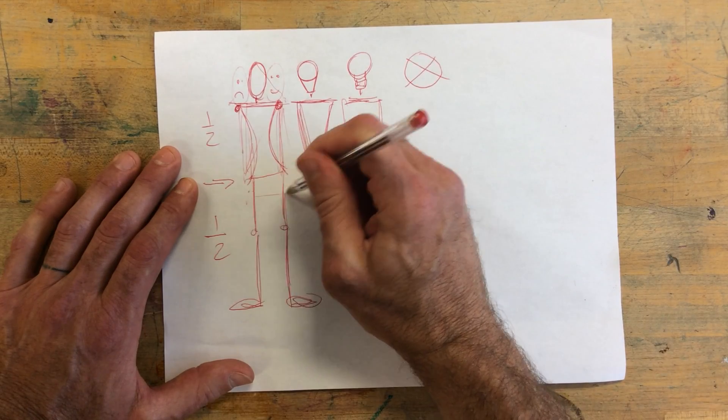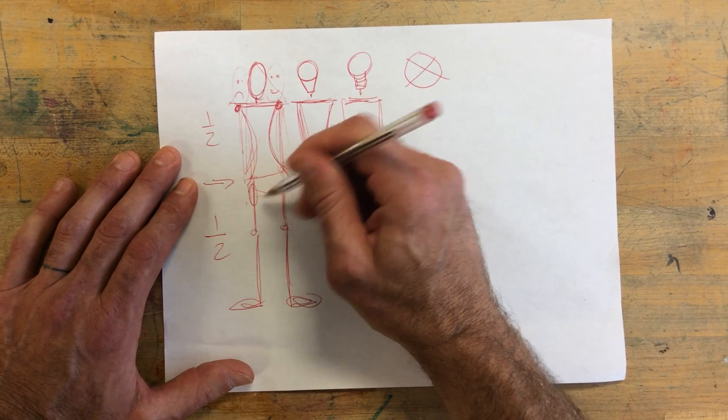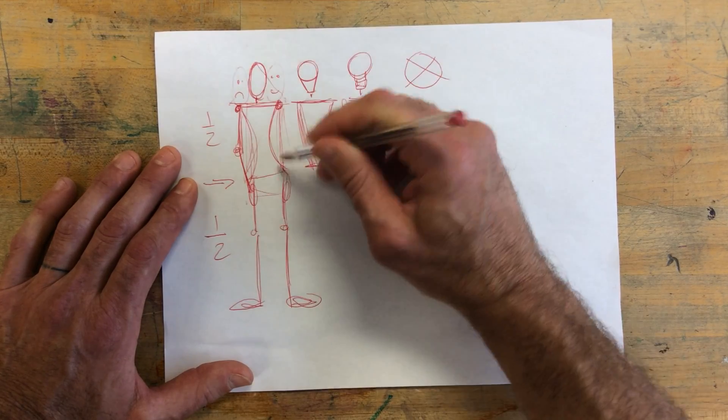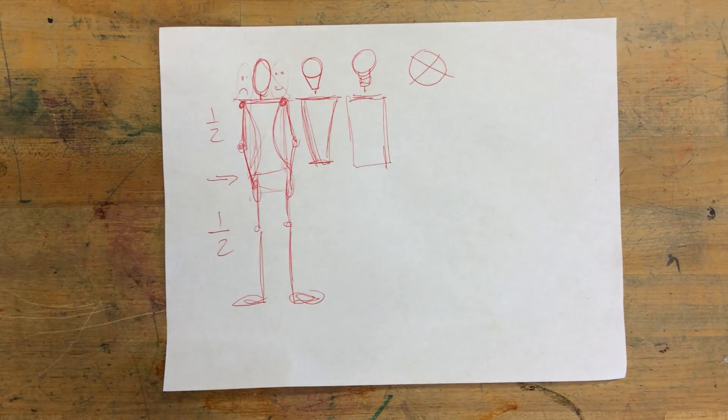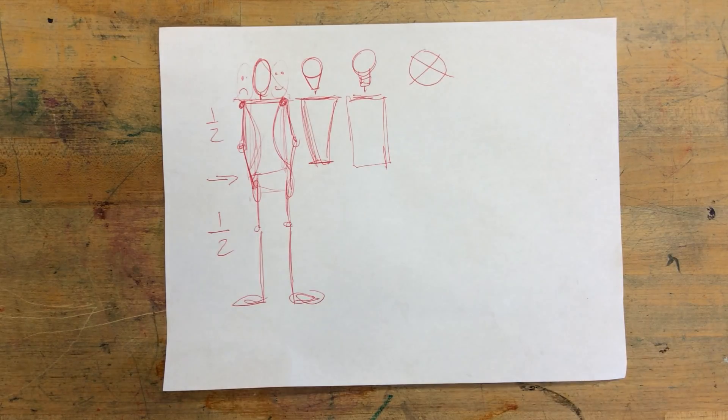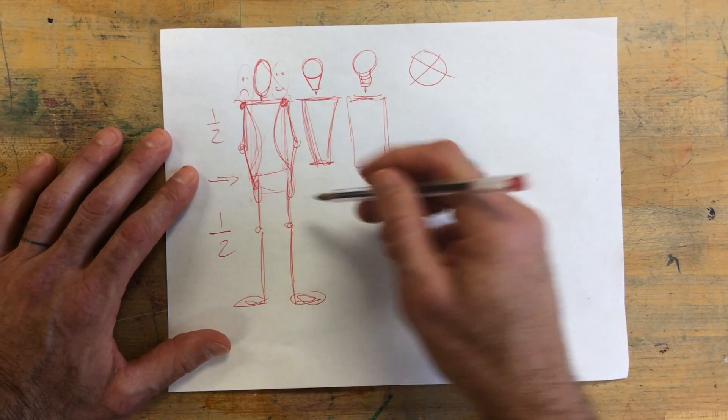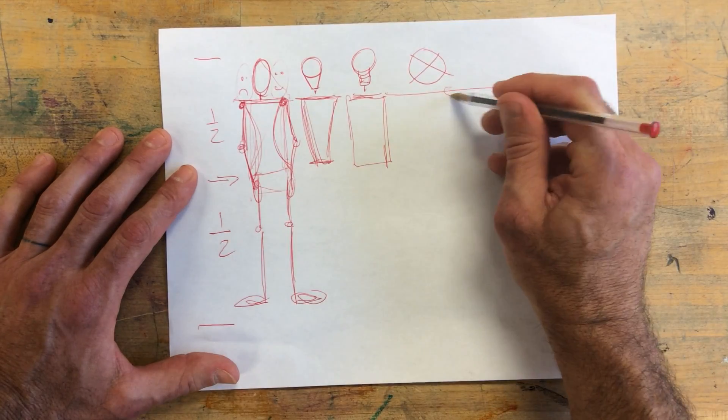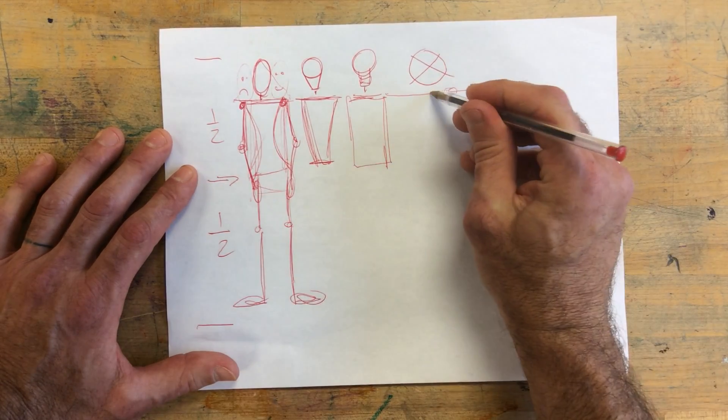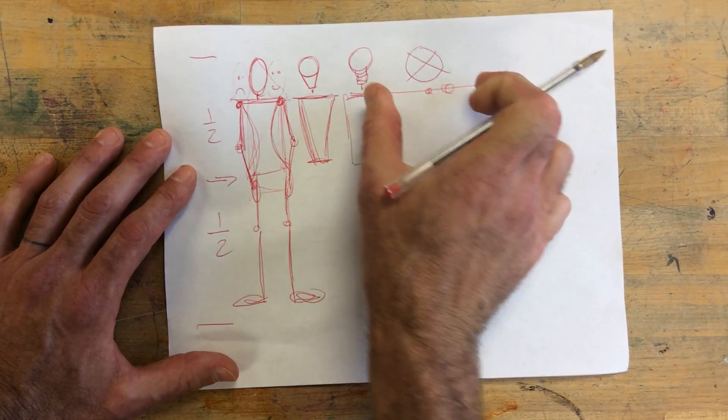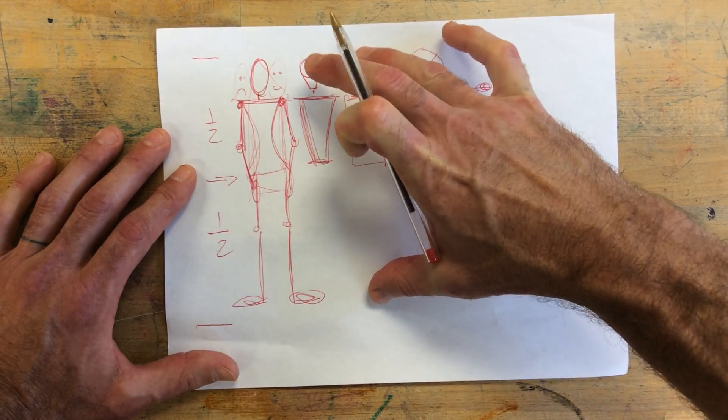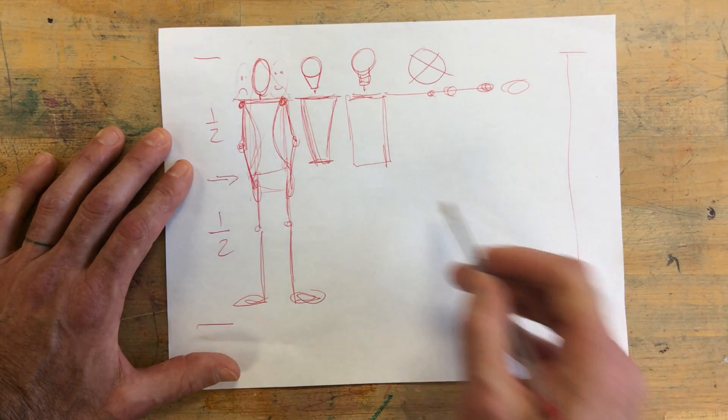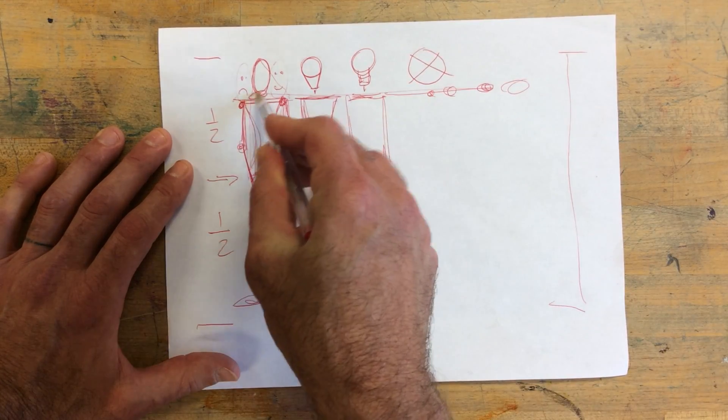Now, if this is your pants right here, you guys know you got pockets right here. Your hands go in the pockets and halfway to your pockets is your elbow. All right, that's how you know how long everything is. The other thing is that as tall as you are is how wide you are. So that's probably too long. But probably here times two is going to be the same distance as they are long. So you measure the height from top to bottom is the same from arm to arm.